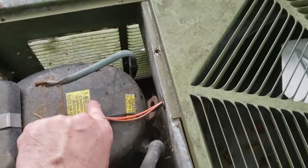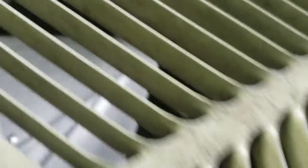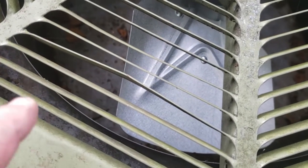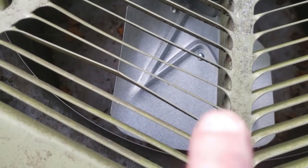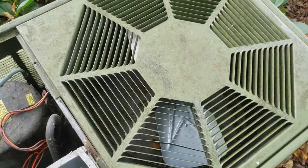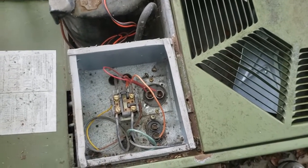The cables are through here, and this is in, and it's kind of hard to see, but if you look down in there, the tip of the blade is right along the edge. Yeah, it's hard to see, but there's an edge here, if you see, on the inside of the cooling fins, and that tip is right exactly where it needs to be at the top. So pitch is right, placement on the shaft is correct. Now we'll hook everything up to the capacitors and the contactor, and away we go.